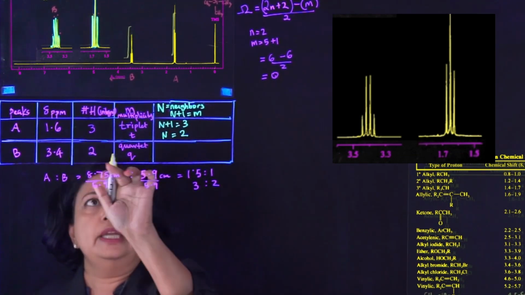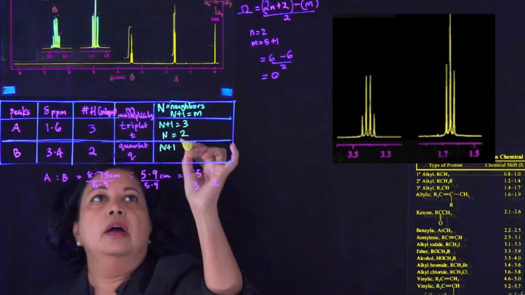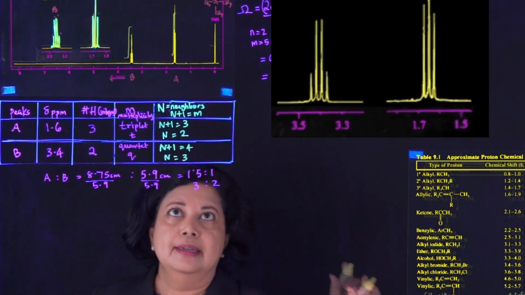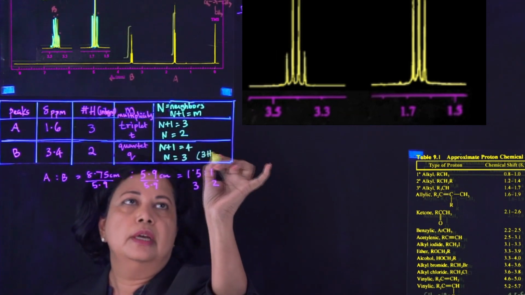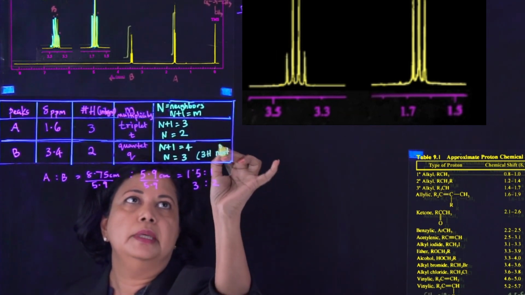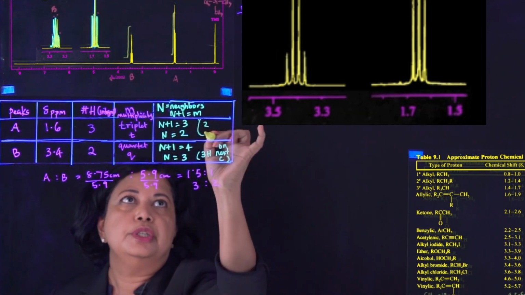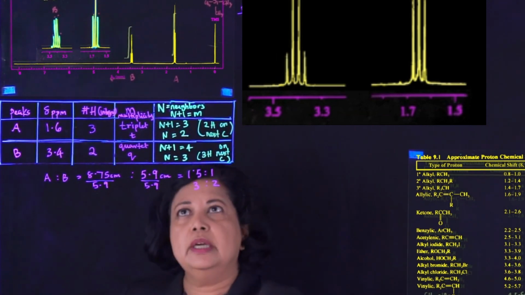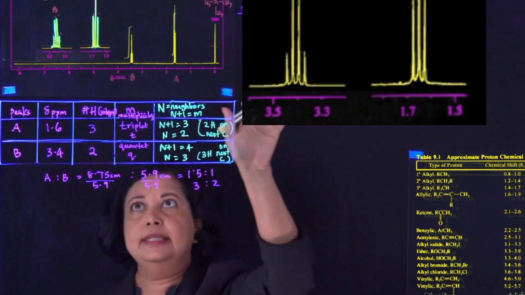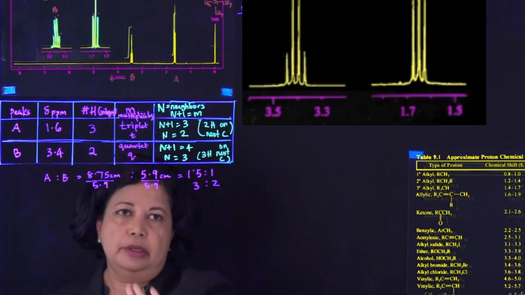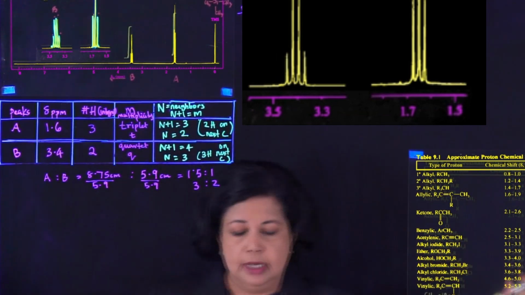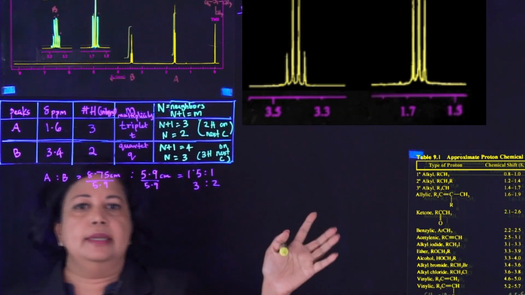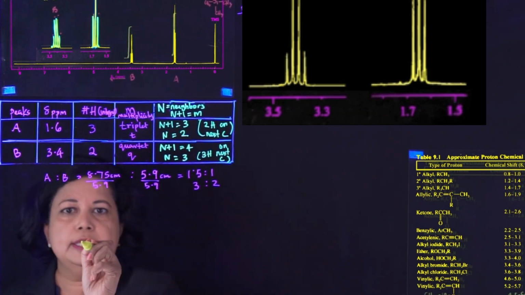That's what it means. Over here, n plus 1 is 4, quartet. Therefore, n is going to be 3. You have 3 neighboring hydrogens. So I can say 3H next door, on the next carbon. Here, 2 hydrogens on the next carbon. That's what it means. All right, so now we've got to piece this all together. No double bonds. You have 5 hydrogens. All of them are showing up here. If you have identical environments through symmetry, then you would have fewer peaks. But here, for every carbon, you have a peak. That means there is no symmetry in the molecule.